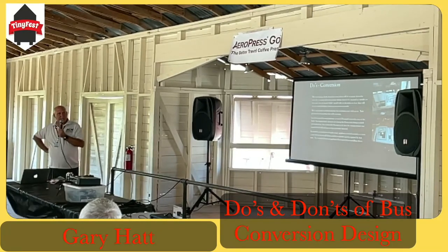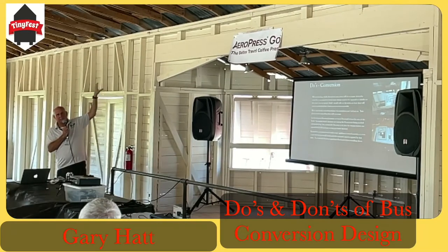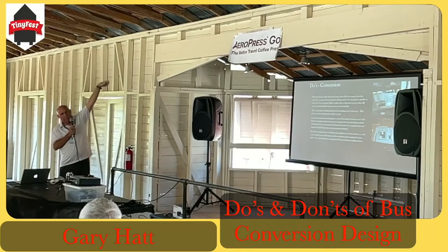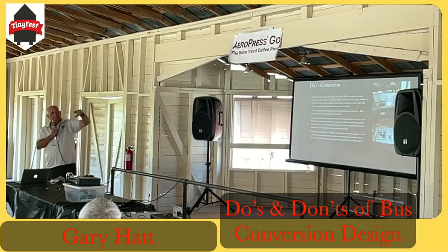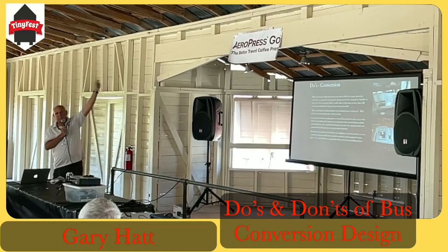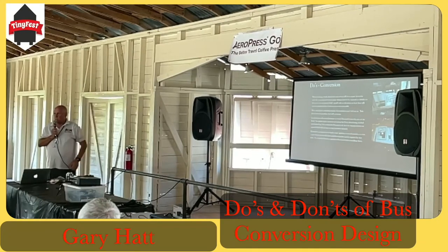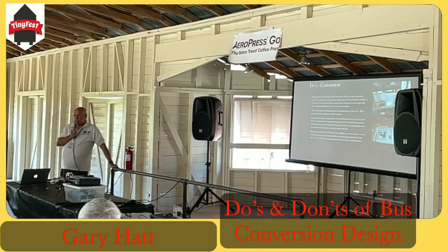With my bus, I had up in the corner just a trim board that was vertical, and below that was all my wiring. I could reach up and pull that wiring out, and that ran the full length of the bus on both sides. Easy. So there's a lot of advantages to that, but always leave access points to everything.